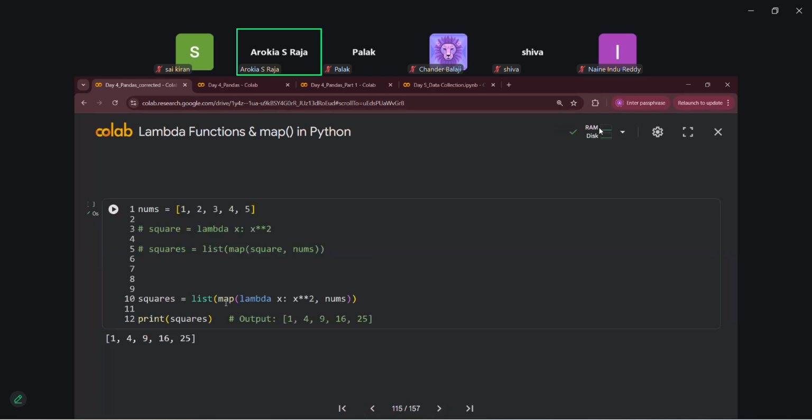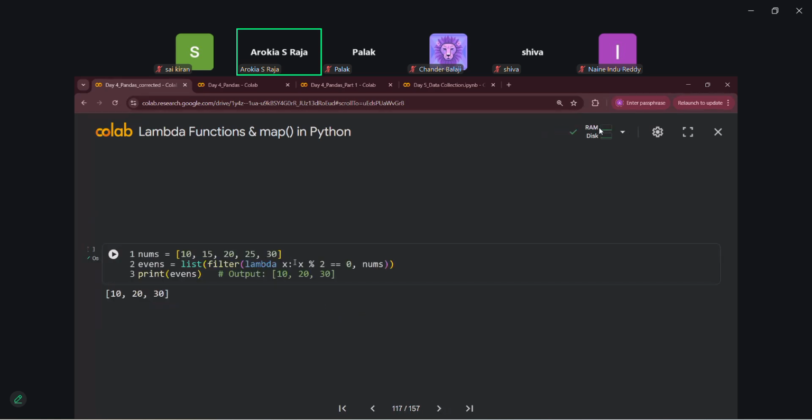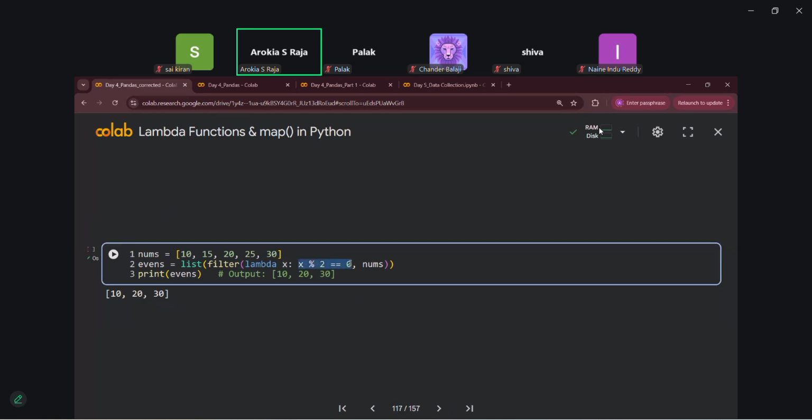Like map, we also have another function called filter. Suppose I want to find out, print just only the even numbers, right? With the numbers which are divisible by 2. In that case, I'll just modify this logic. Instead of x to the power of 2, I can make it x % 2 == 0. I'll check for this condition. If it is so, then it will be listed. It will be filtered, right? So that's what here we are doing.